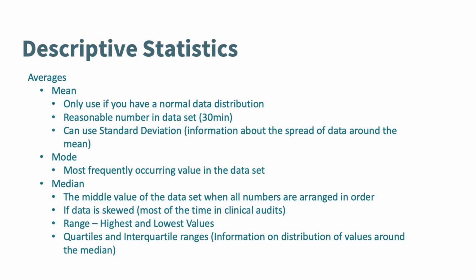So if the data is skewed, which is most of the time in clinical audits, it could be quite good to use the median. And you can use a range as well, so the highest values and the lowest values. Patients waited either 6 days for their appointment or 132 days for the appointment. In our clinics, it can be as broad as that. So it's quite good to see the range of the appointment, do a run chart from that point of view, and it can provide us a little bit more information, because obviously you would hope that those two endpoints are really skewed data points. You can also use the quartiles and the interquartile range, and it just shows you the information on distribution of values around the median.